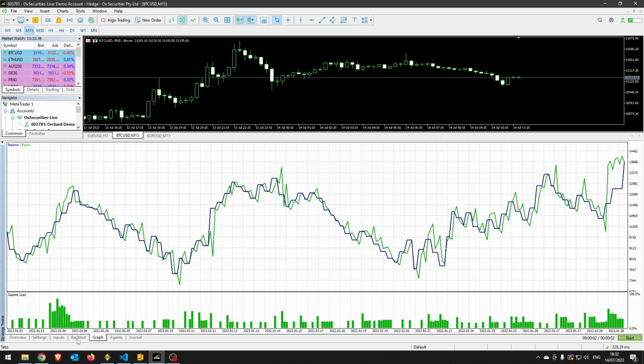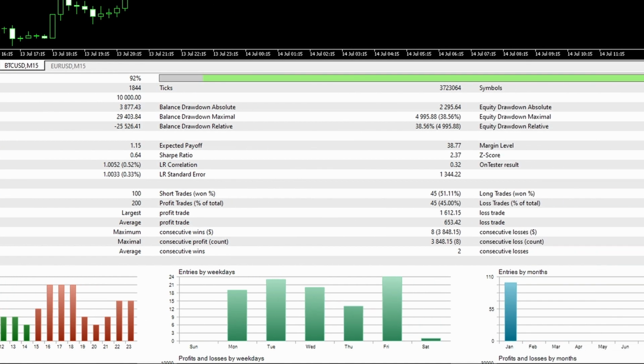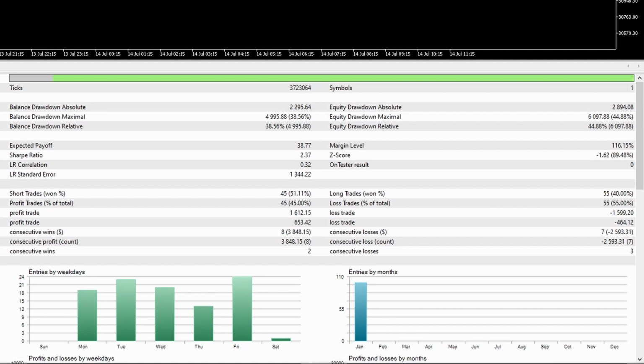But for now, let's have a look at the back test result here. Profit of 3,877, so 38% profit in just 1 month is good. Undeniably good. We just have to see if that holds up long term. We had 100 trades, so that very closely matches the original. Of that, there were 45 profit trades and 55 loss trades, so a higher number of losers than winners, but at a 1.5 to 1 profit loss ratio. Then that explains why we've got a net profit. So now let's move on and do the longer term testing on the 7 different symbols.